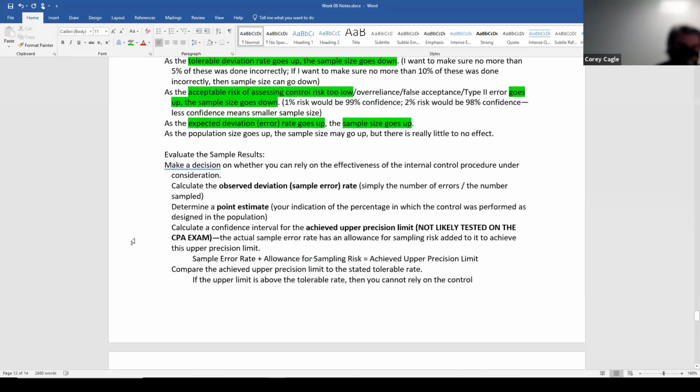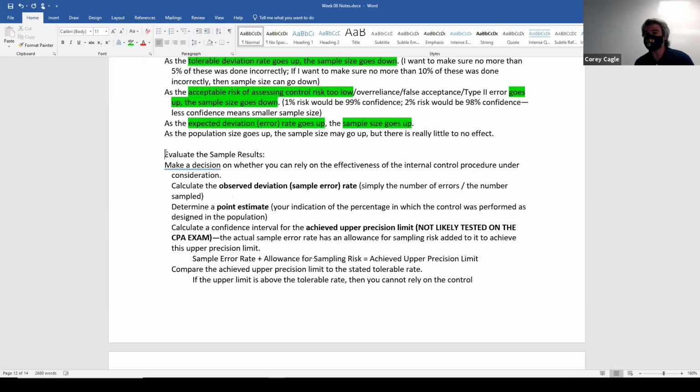And here's where I felt like they just got kind of really confusing. So here's what's happening in a nutshell with the whole sampling process. Test the controls. First we want to figure out what we're trying to figure out, right? Maybe I want to see if things were properly authorized. Maybe they have a rule where purchase orders above $10,000 are supposed to be authorized by somebody. I only want to test that control. So that's step one, figure it out. What are you testing, right? Figure out your population.